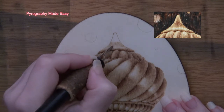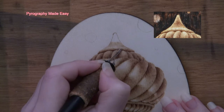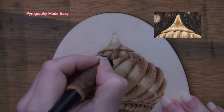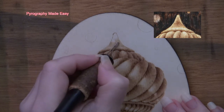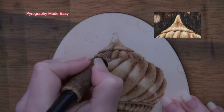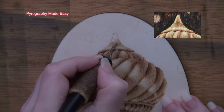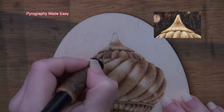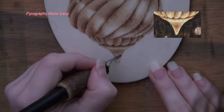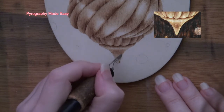Pull the stroke down towards the curve. Get a base layer of uniform color and then reburn to darken up the center. I rotated the board for this for 2 reasons. One, you have more control when pulling the stroke downward towards you versus pushing it upward away from you. Secondly, the end of the burn stroke tends to be softer than where it starts, and I wanted the highlight to have soft edges.